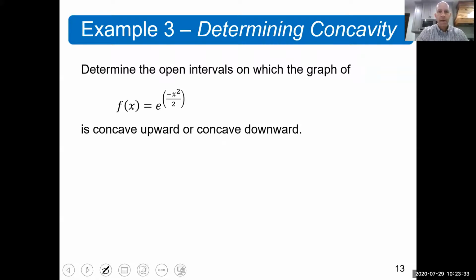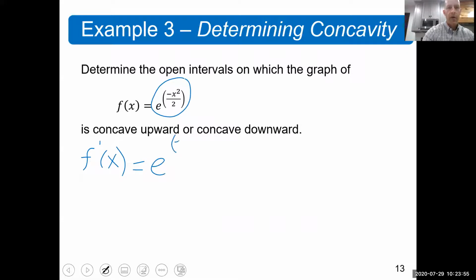So we've got f of x equals this exponential function. I put this exponential function here because I want to illustrate that you would need to do the chain rule. I'm only going to do the chain rule once here, and I'm going to cheat on the second part to speed this up. But f prime of x, well, the derivative of e to anything is just itself.